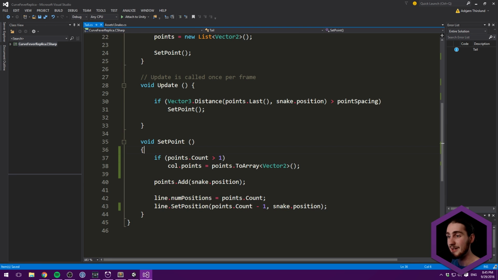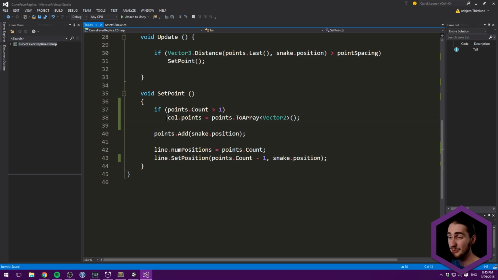So we are far enough away from our last point that we want to set a new one. We go down here and we say, if we have more than one point, we want to add some points to our collider. We go in here and add what we currently have. Then we add a new point, and then we add that to our line. So we will draw the tail all the way up to the tip, all the way up to our head, but we will not actually draw that last point that we just inserted before the next loop.